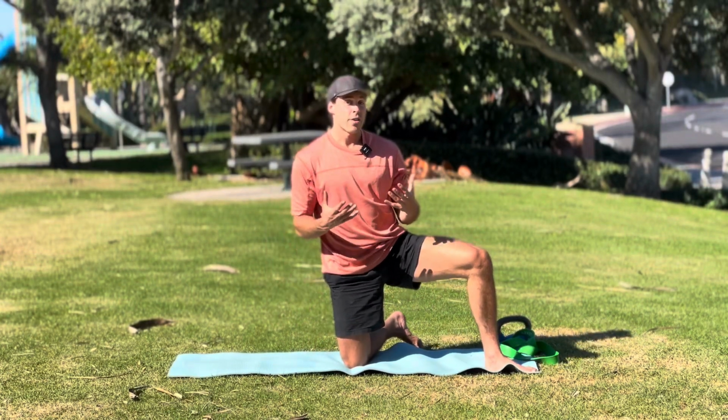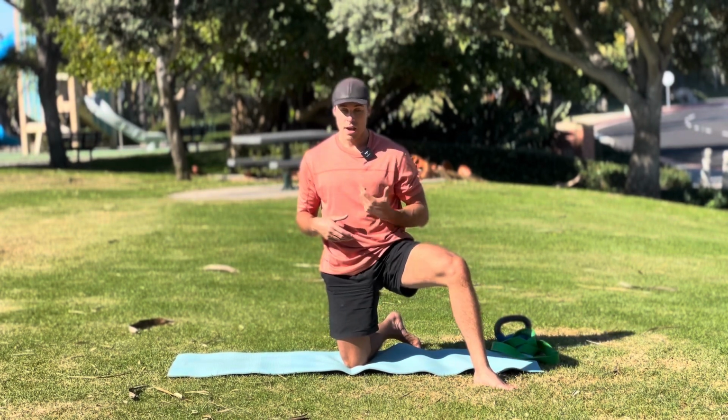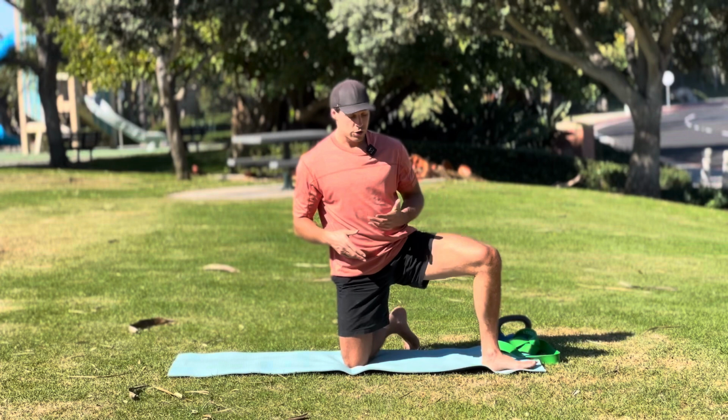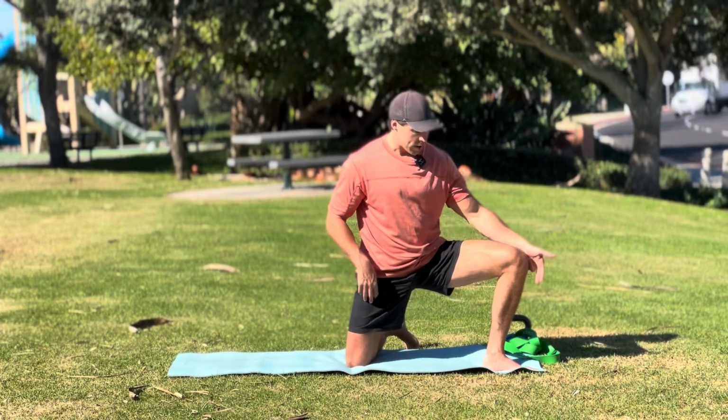Now where you feel it most safe and comfortable really depends per person. I mean, some people it might be there if you're really tight, some people will be fully out like this. You really just got to work what feels right for you. And all you're going to do from there is sit into the hips, make sure the knee trails the toes.